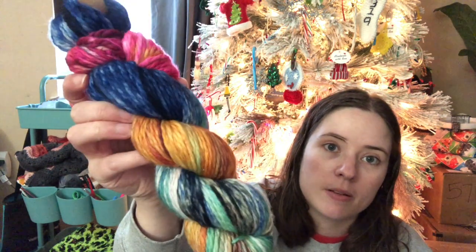This is wool too. I don't know if this will bother me. I'm holding it, but this is another hank of chunky that the same person gifted to me. I was getting ready to unhank this and make a hat with it, but I don't know. I'm gonna have to hold it for a few minutes. It's 100% superwash merino wool, but it doesn't bother me just holding it right now. Hold it for a few minutes to see what happens.